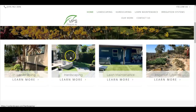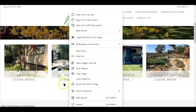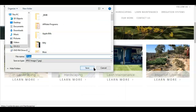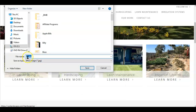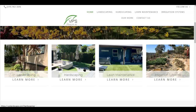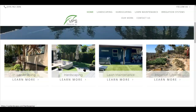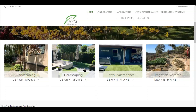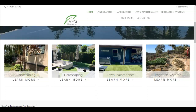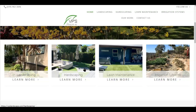That's good. We talked about content. Now I'm going to talk about the images. So if I right click on an image and let's see, save image as, I can see that this image was saved as 25. That's not helping you. So what you want to do is you want to actually upload these pictures again, but this time you want to save them as a keyword, something someone would type into Google if they were looking for your services in your area. So not just concrete or pavers. You want to save it as concrete San Diego or pavers San Diego. I was just working on a Seattle one.